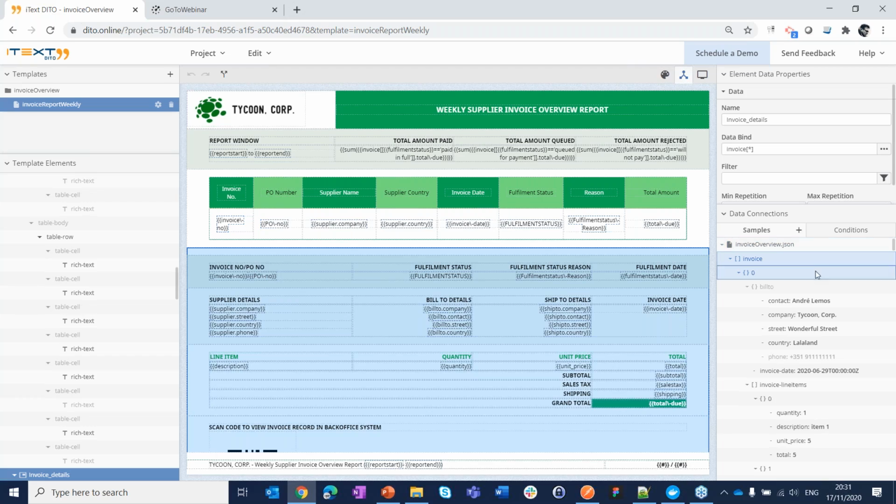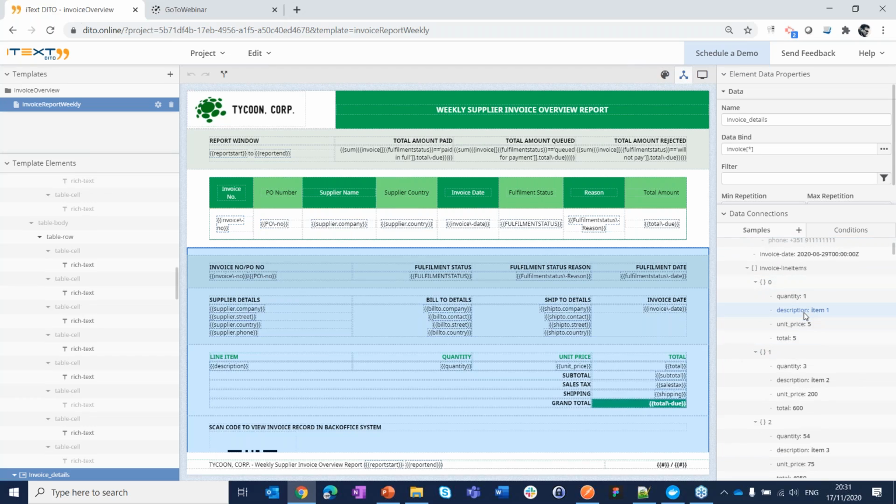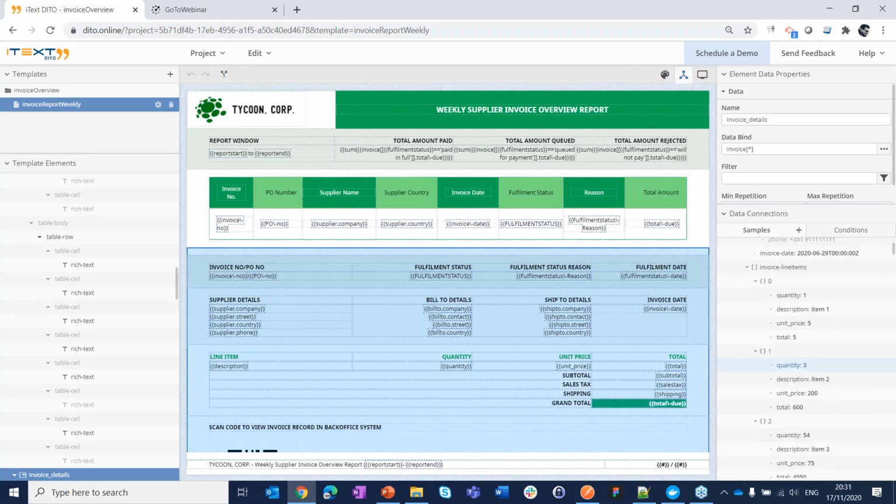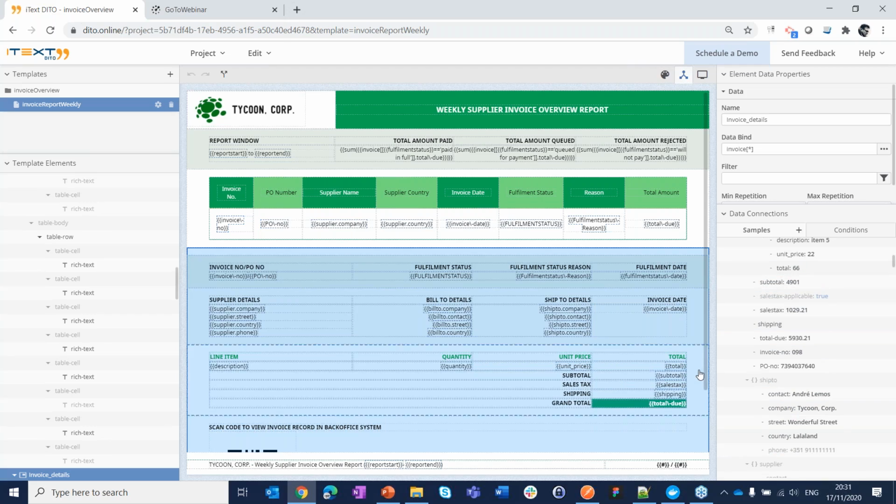If you paste a JSON in there, it will automatically turn into this neatly formatted structure that you can then use to drag and drop items into the canvas. And then you create data binds, and those data binds are then resolved at runtime. So you can do expanding tables and so on and so forth. You can do the calculations using those data binds and so on and so forth.